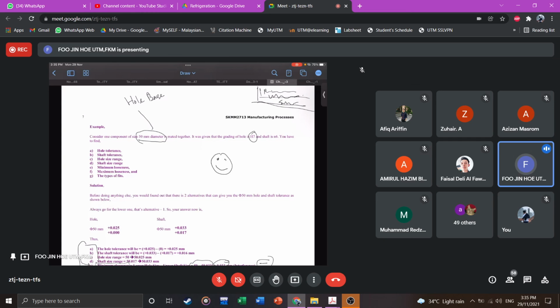So this semester I actually planned it this way purposely, so that we can finish the lecture early and have more time to focus on the past year final exam questions, so that we are more prepared. As one of the CQI, or corrective actions, for this subject that I promised, it is to give you more revision of such kind, so that you are well prepared for the exam.